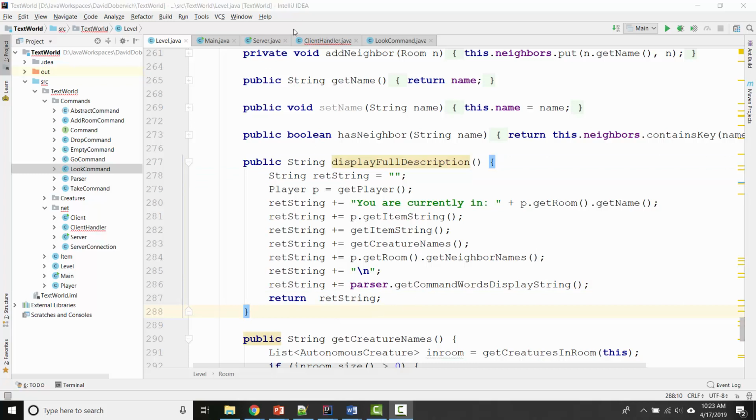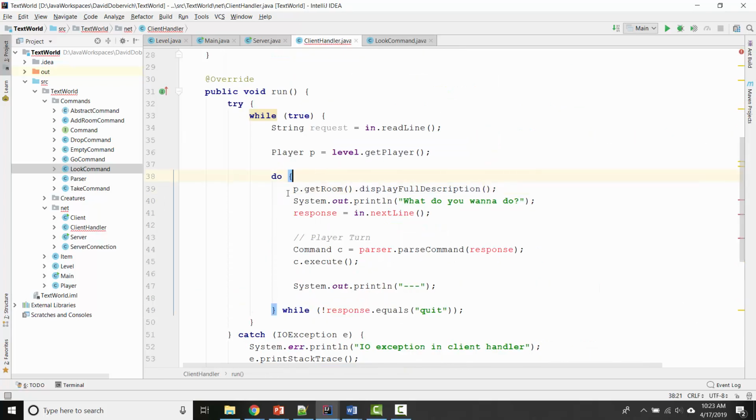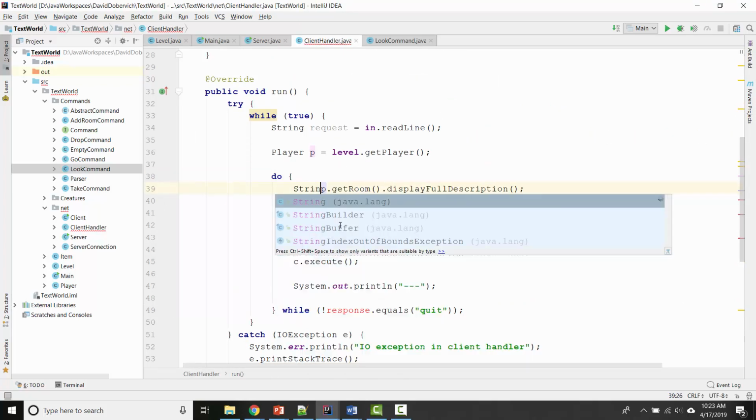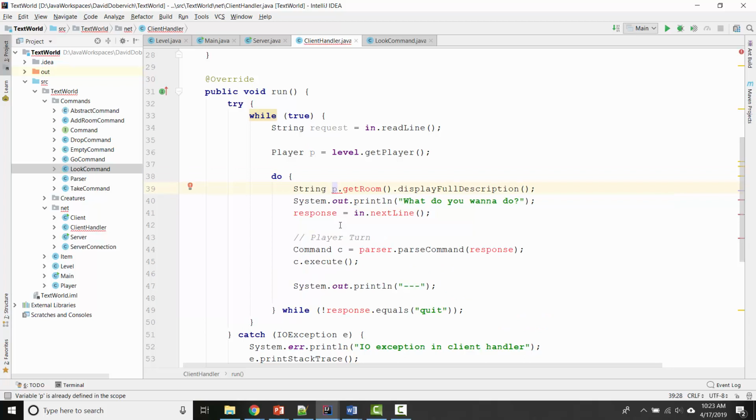But not right now. So let's go back to the client handler. So here we are on the client handler. I'm going to call the string prompt, because it's like the prompt that we're going to show to the user. And then let's add to the end of the prompt this thing: "What do you want to do?" and a newline.